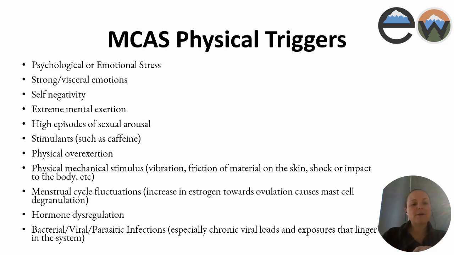Okay, physical triggers. I don't think that we talk about this enough with abnormal mast cell activity, but there's a lot of things that can be an irritating physical trigger, right? So we have these chemical triggers. That's kind of obvious. Mast cells deal with chemicals all the time, but they translate our physical activity and what our body is physically experiencing, also with these mediators and how the mediators respond. So psychological and emotional stress can cause abnormal mast cell activity. These strong visceral emotions, remember, are going to stimulate different neurological pathways, which causes the release of neurotransmitters, which can cause mast cell degranulation.